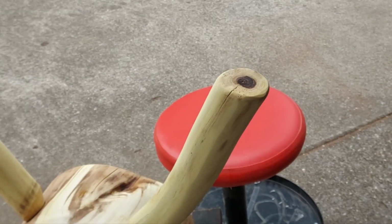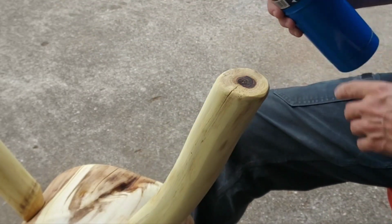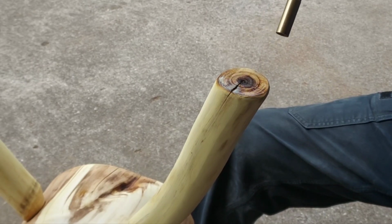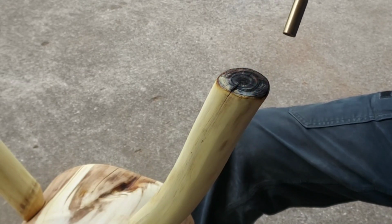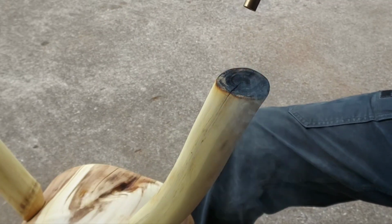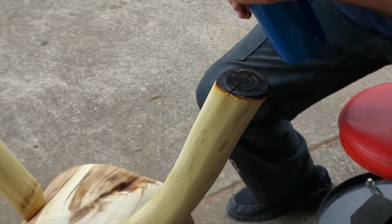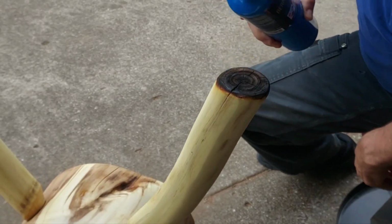Let me try to not melt my camera while trying to do this last leg. I've been wondering, you might see here, but there's a little bit of white liquid that pops up. I honestly don't know if that's just sap in these very recently cut branches, or linseed oil, or both. Oh, it just went out on me. Let me go relight. All right, let's try again.